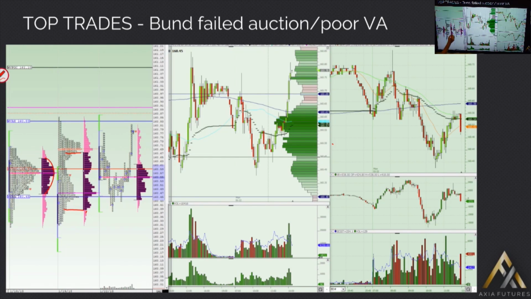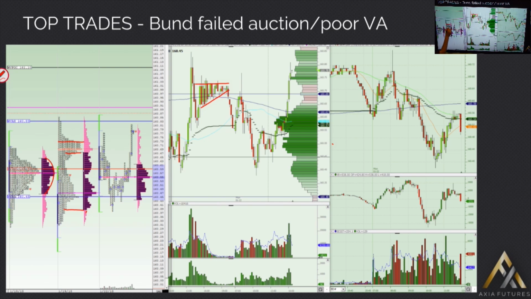Now, we got an open drive early on, which took us straight to the value area high. You can be aware of that, but also be aware of this little ledge up here at 75s. So if you do get a push out of value, then potentially we're going to move through this ledge, and that really is just up through this small wedge here. So that was always a possibility.